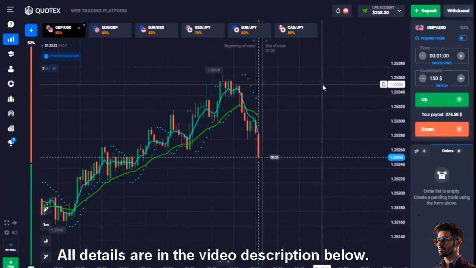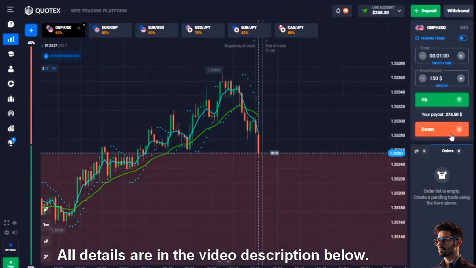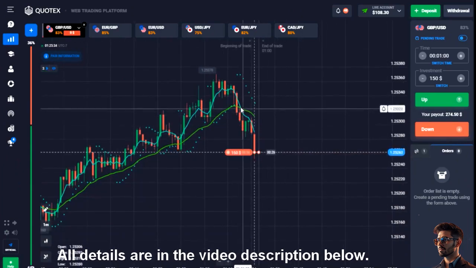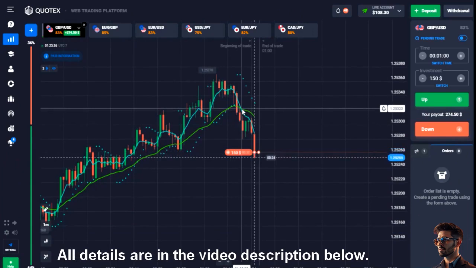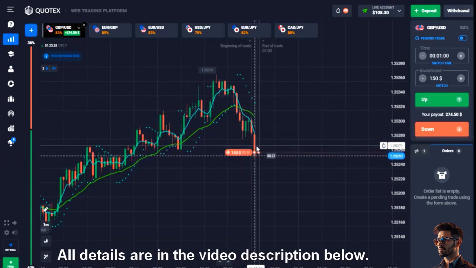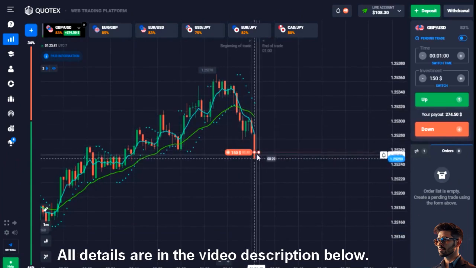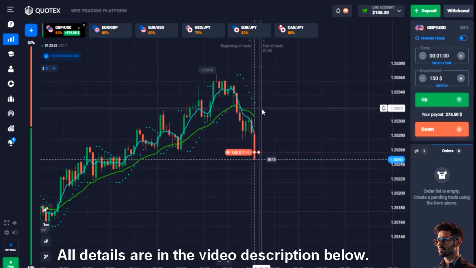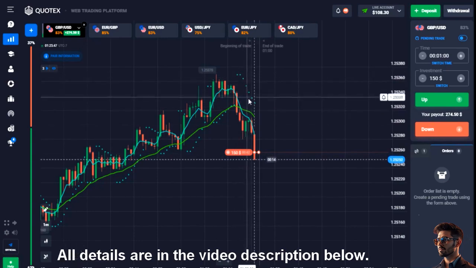Alright guys, I'm finding a very good trend here, so I'm going to enter this trade right here. As you can see right here, the intersection has happened from this position. And when I check out this trend, this particular candlestick is very strong, confirming the downtrend. And not only that, you see that our parabolic SAR is confirming the downtrend as well.